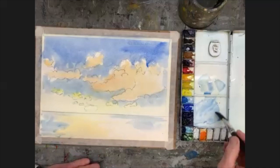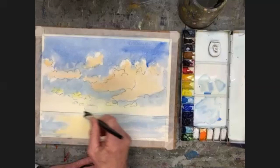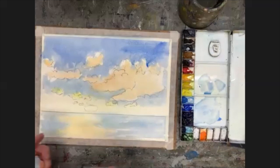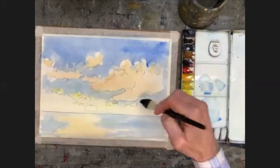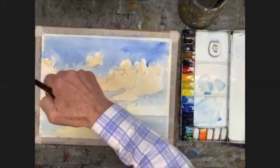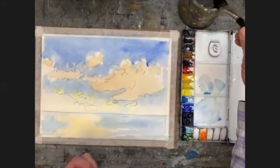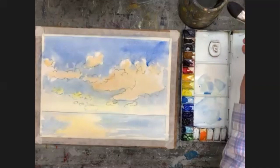This is very much laying down the light colors, which we can work on and tinker with a little bit later on. So let's bring in some light colors here, and any little gaps, something like that. I've just dried my brush out, and let's sweep some of that blue down here. And the last thing I'll do at this stage, clean my brush. I'm not going to do any more than this, and I'll talk through it again so that you don't get too far behind.